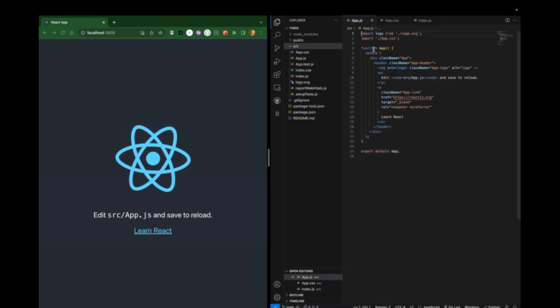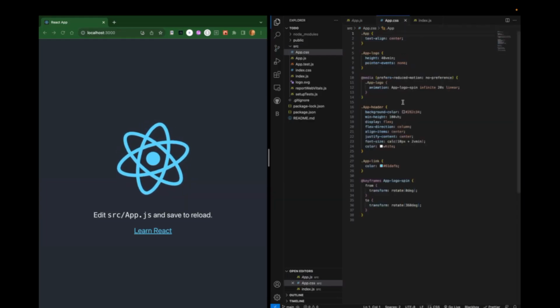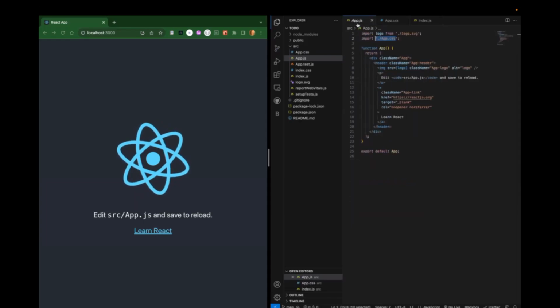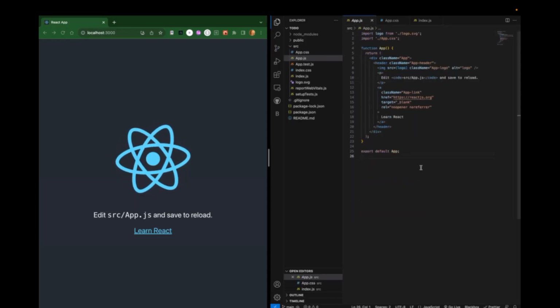So basically, we're doing JavaScript and we're doing a function, but inside that function, we're doing HTML. And then we're importing pretty much from another file, our CSS. So it's kind of the same as you would do with vanilla JavaScript. You're still importing your CSS, but now you're doing your HTML and your JavaScript together.